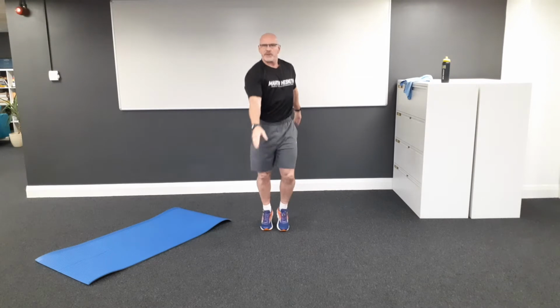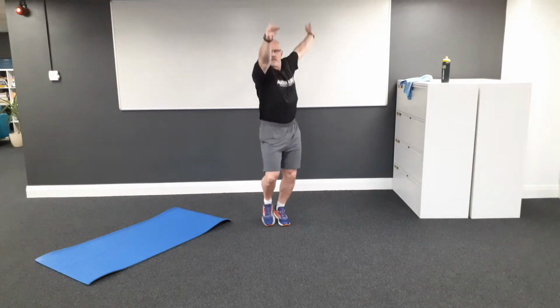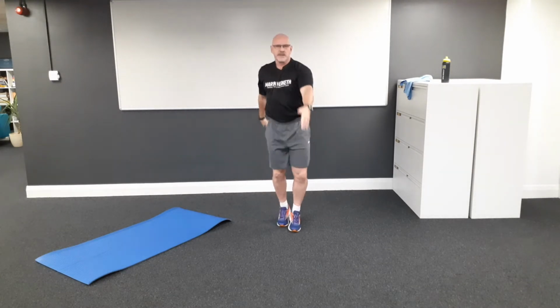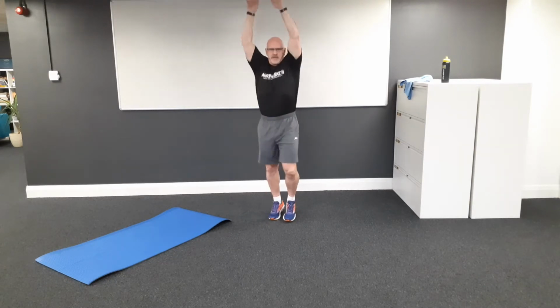Okay, good, jogging on the spot again. And while we're jogging, we're going to do some shoulder rolls or arm rotations. So one arm forward, one arm back, big circles with those fingertips. If you get yourself confused, just start at the top. One arm forward, one arm back. Keep jogging the whole time though. And the other way. Good stuff. Keep that waist pulled in nice and tight. Okay, good normal jog. Good, nice and lively, nice and light on our toes.